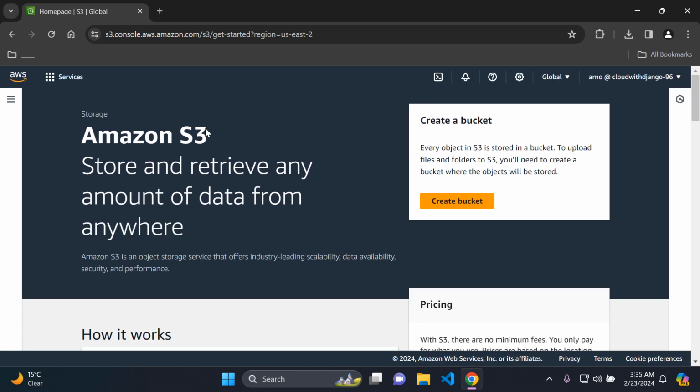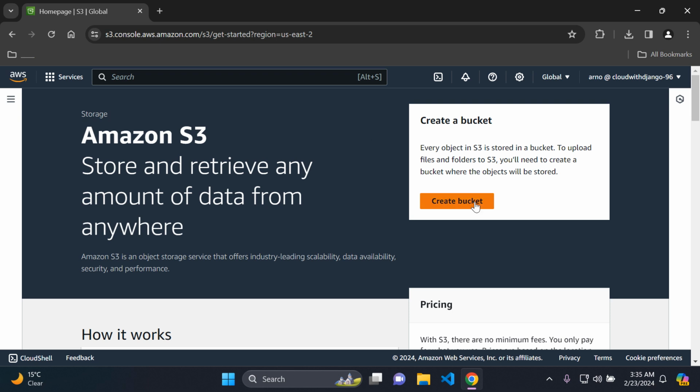All right, so this is the web page that you'll see the first time that you use the Amazon S3 service, or the first time that you don't have any buckets outstanding. As you can see here, we can use Amazon S3 to store and retrieve any amount of data from anywhere. We can see, of course, that it is an object storage service. Essentially, we will create Amazon S3 buckets, and in those buckets, we are going to store objects. Now, these objects are typically known as our files and our folders. So let's go ahead and get started.